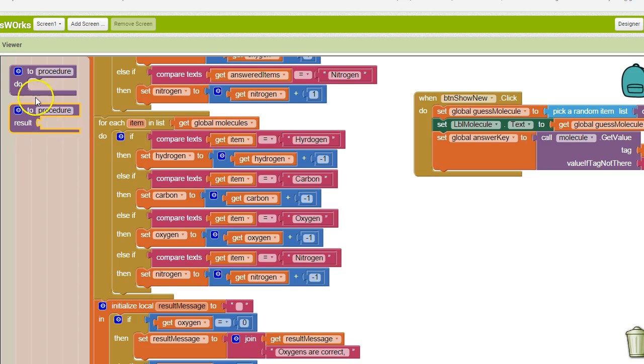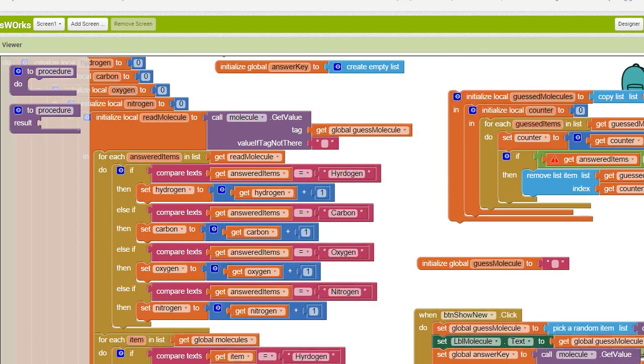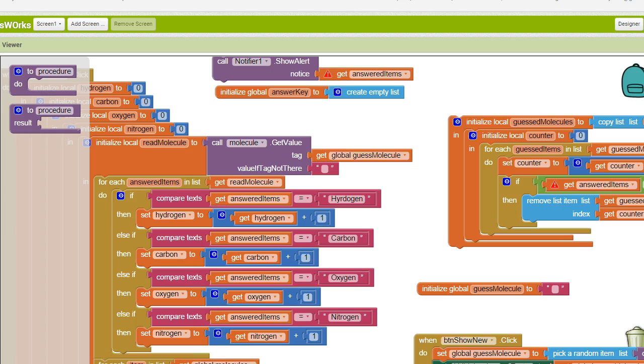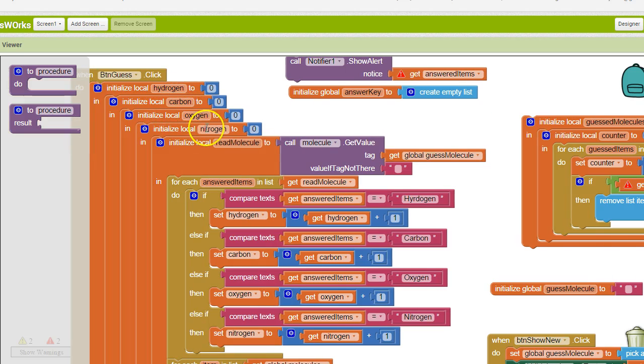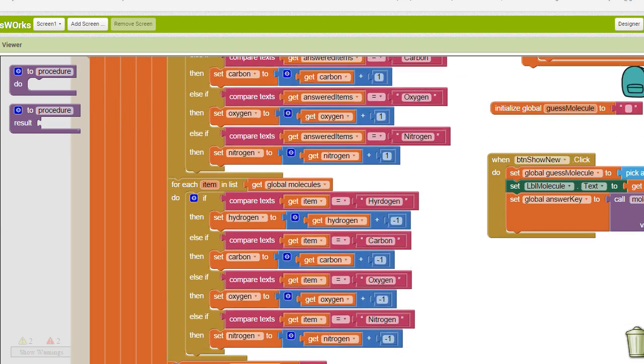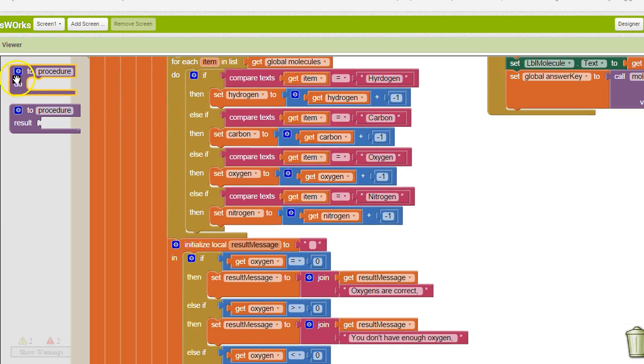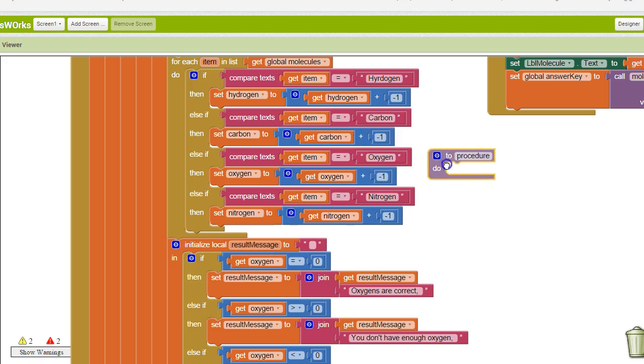So what I'm going to do is I'm going to pick one. I'm going to pick a procedure that does not return a value, because the result of its computation is it's going to change the value of what's going to be our global variables, hydrogen, carbon, oxygen, and nitrogen. So that's why I need to do a bit of refactoring. But nonetheless, let me go ahead and grab this procedure.